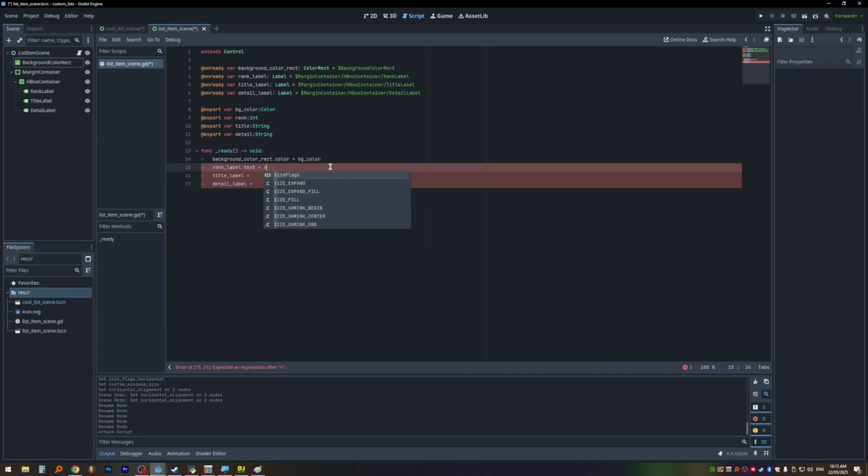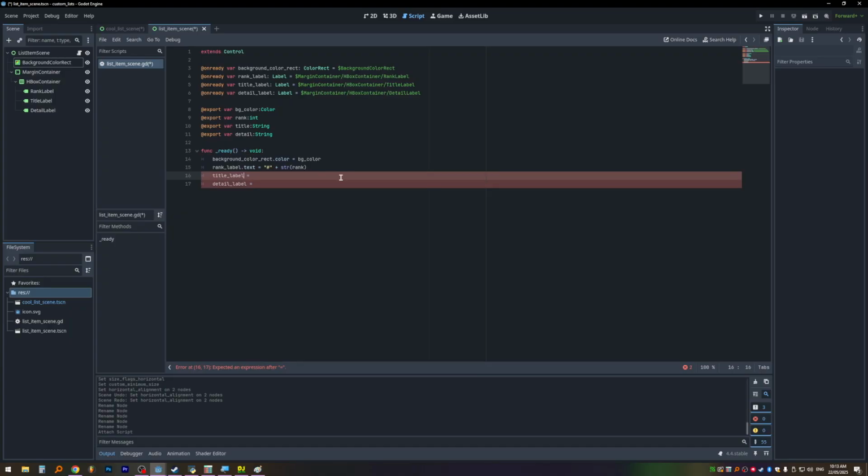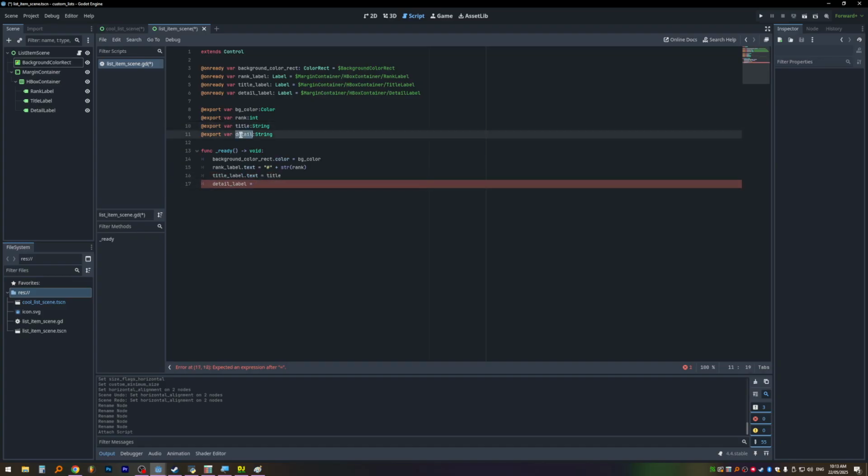So we'll go string rank. But before that, we're just going to put a little hash. And then the title label is just title. And detail is just detail. So just do that.